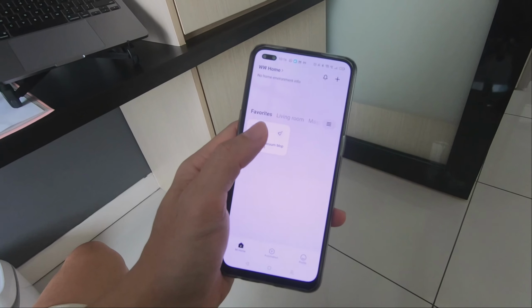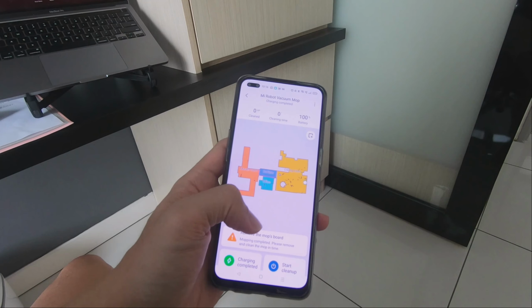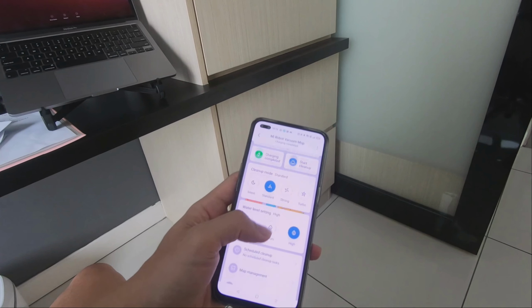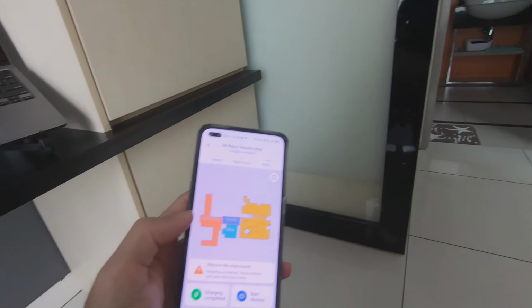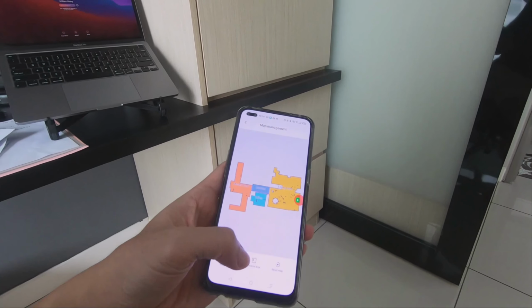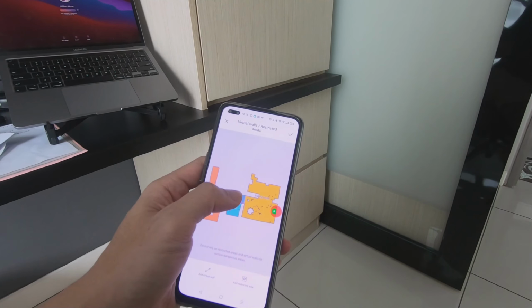Okay, let's get this started. Okay, I don't want it to enter my bathroom. It is not mapped here. It's actually here, but it's not mapped. So I want to just put another virtual wall over here, so it doesn't go in.